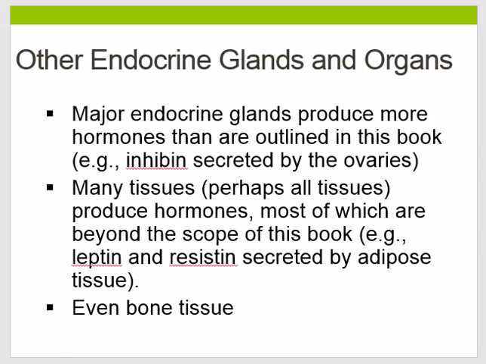And the last slide, this final slide, is just intended to make you aware that we have only covered some of the major endocrine glands and hormones in this lecture. Some others are far beyond the scope of this course, and other ones are even beyond the scope of the textbook. But you should know that most tissues in our body produce and secrete hormones, whether it's sex organs, adipose tissue, bony tissue, and the list goes on.